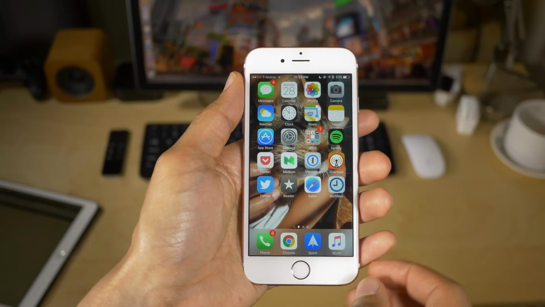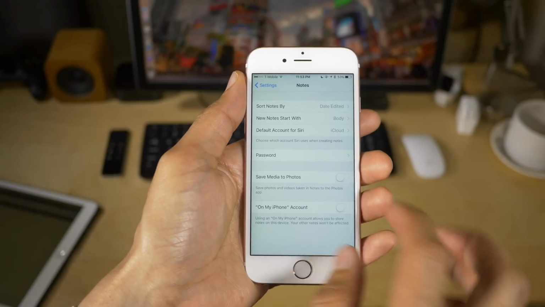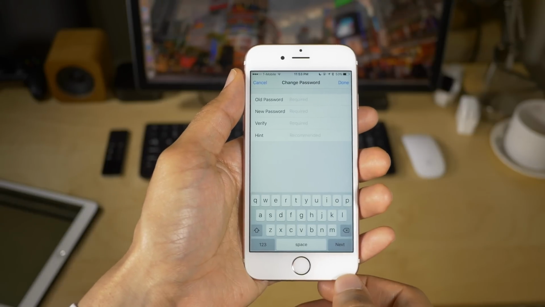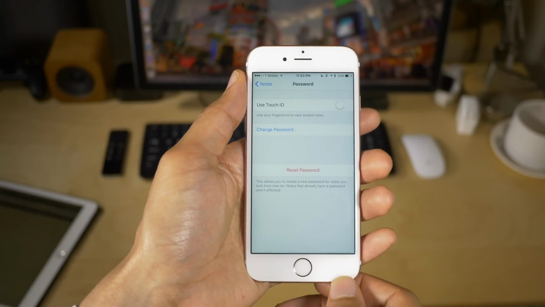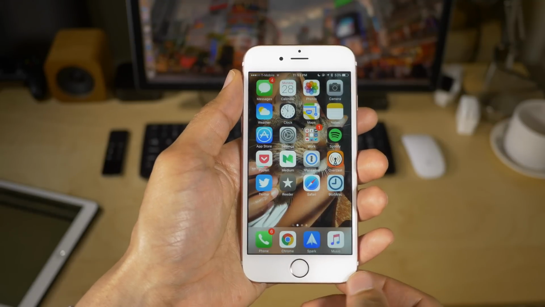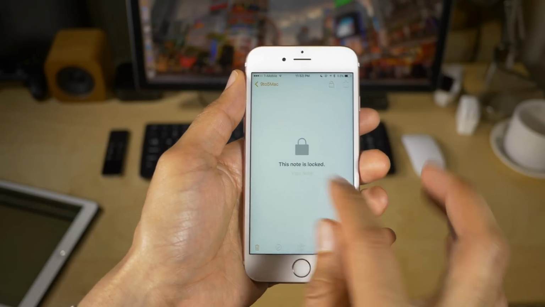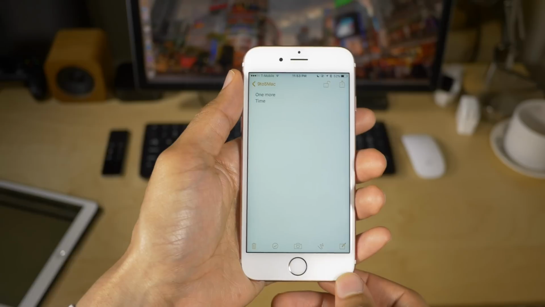Okay, so now that we've covered all that, I'm gonna show you how to change the Notes app password. So all we need to do is go to the Settings app and then find Notes, open Notes, and then tap password. All right, so now you can see where it says change password, just tap that, enter your old password and your new password, and then tap done, and you've changed the password. Pretty simple. So I changed the password to ABCD this time, and as you can see, the change took effect.